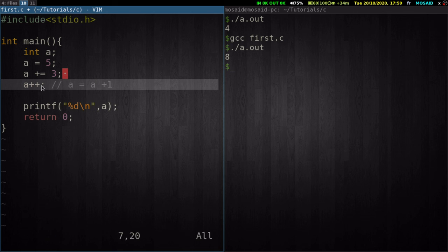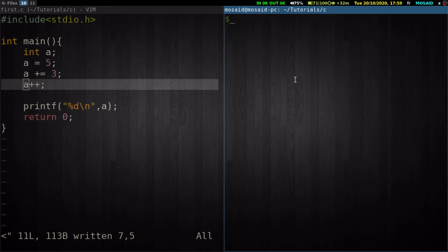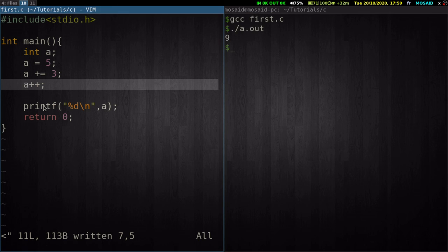It is a shorter version of this. So at this point, if a has the value 5, we add to it 3, which is 8, and then we increment by 1, which is a receives a plus 1. That will give us 9 at the end. So we compile, and once again we have 9.